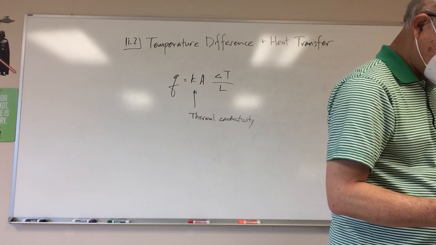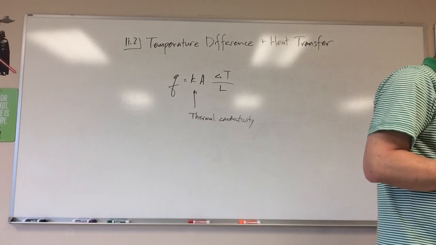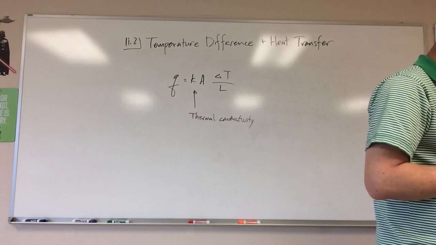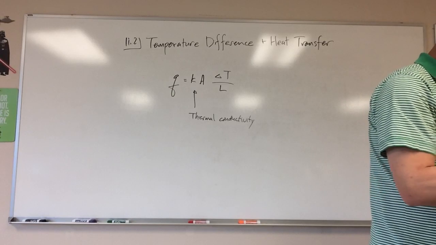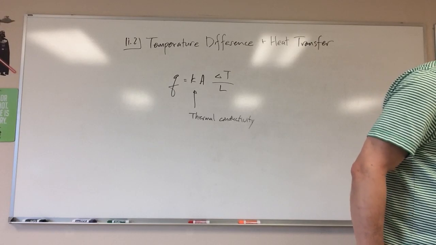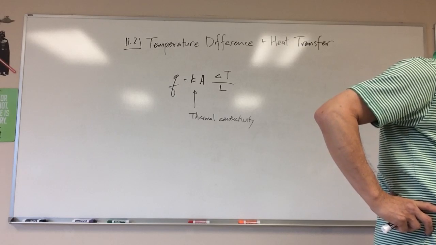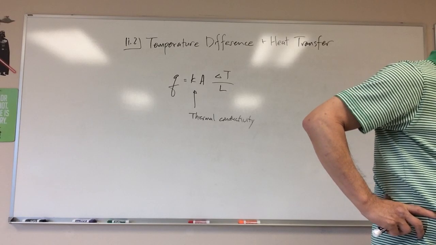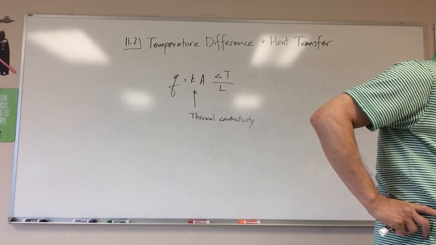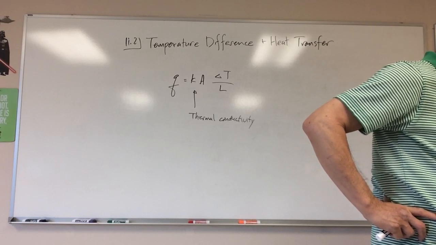Did they give you some of those values? They did not. On the next page: thermal conductivity of some materials at 300 Kelvin. So you have all these things. Let's look at what's high here. Aluminum is pretty high. Silver. Copper is pretty high. Gold. Silver is high. Gold is fairly high. So why don't we use silver instead of copper?